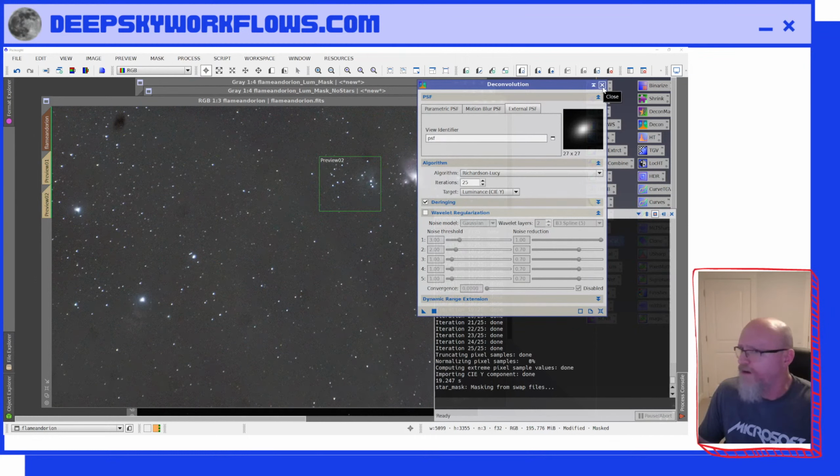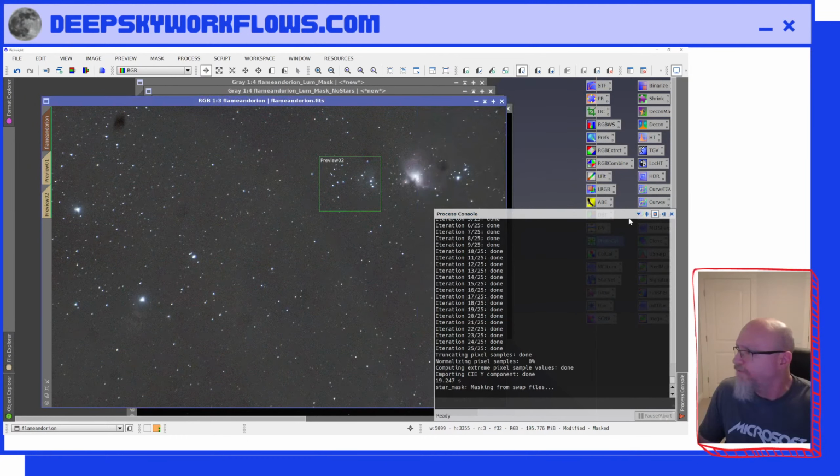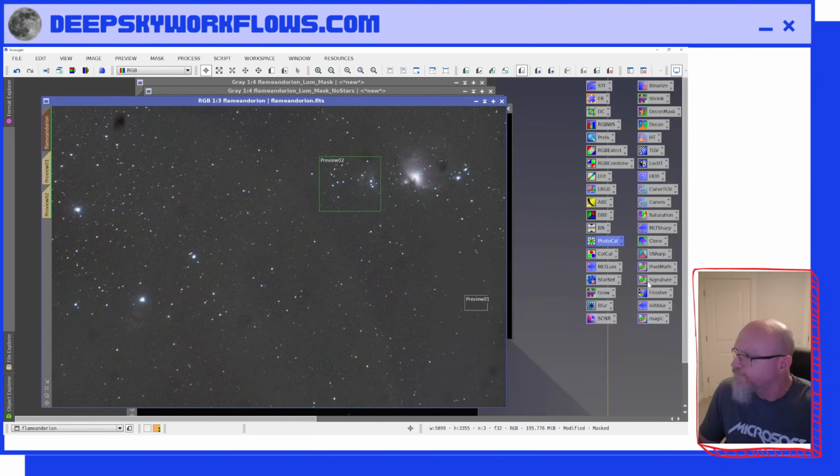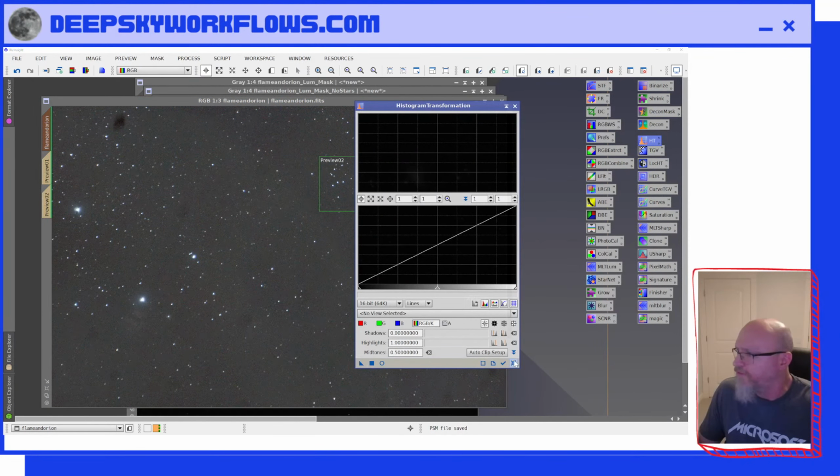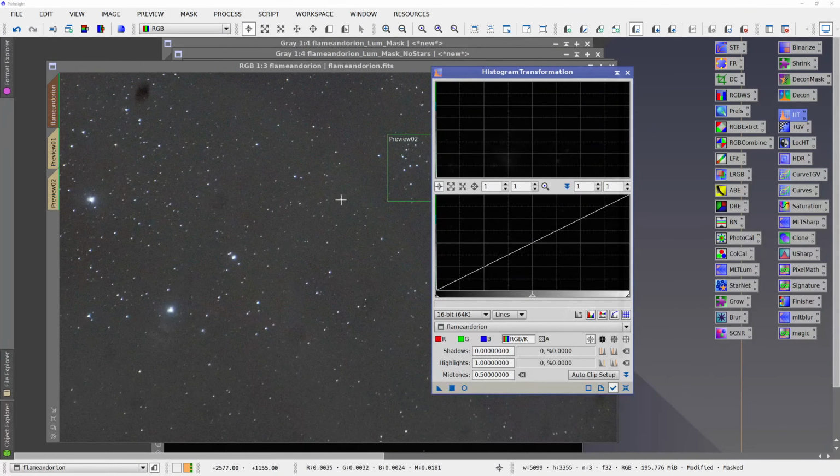The last thing I'm going to do before I stretch this image, and if you're not familiar with what stretching means, if we look at the histogram for this image, which is here, and I'll explain histogram in a second, and there we go. So the histogram just shows you the distribution of pixels. So if we reset this and check it, you can see basically this line is way over here. All of the pixels are crammed to the left edge. That means all the distribution is low intensity. This is artificially amplified so that I can see it. And the human eye, of course, wants these to be more spread out for contrast and definition, so we stretch that.